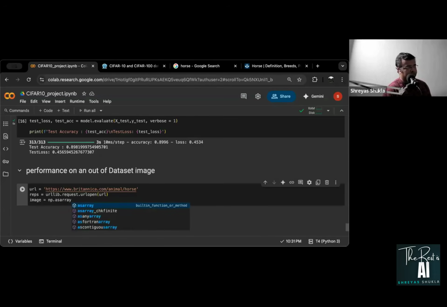Then I'm going to say image is equal to np.asarray, because I have to convert that to an array to do anything, whether to feed to the model or to maybe just visualize it.